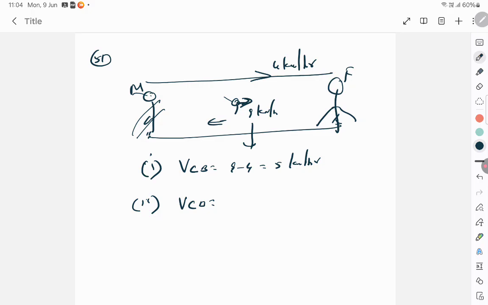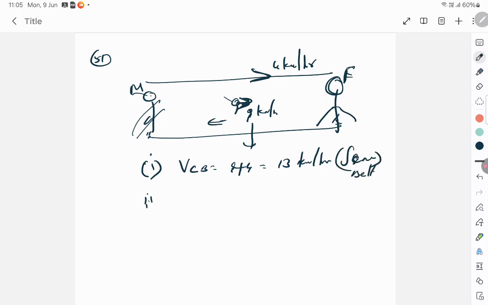child running in the opposite direction to that of the belt. Okay, so in this, I'm saying it wrongly. Can you see? If the child is going to run along the belt direction, already the belt is running like this, the child is also running, is going to reach the father faster, which means the velocity is going to get added. I'm sorry. So you have to think of it practically, not like a train. Okay, it's 13 km per hour. If the child is running in the opposite direction of the belt, you know, the child is going to run like this. It's going to get pulled down by the belt always, and so the velocity is getting reduced. 9 minus 4 is 5 km per hour.